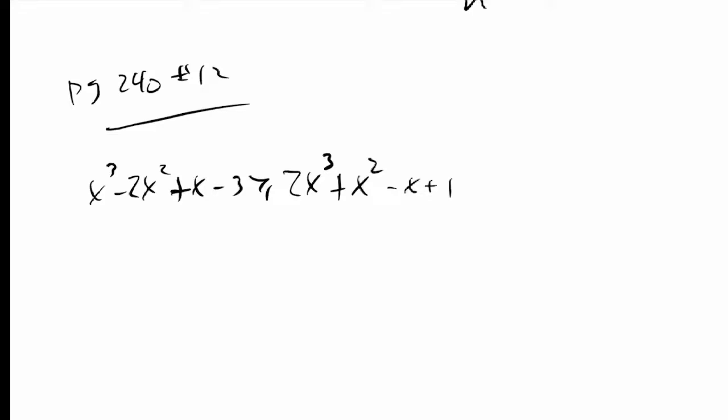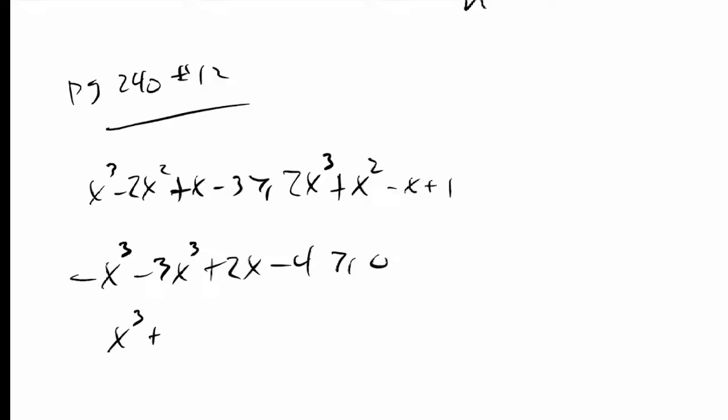Well, let's bring it to one side and see. I get minus x cubed. Oh, negative 2.31, okay. Minus 3x squared. Let's take a quick peek and see. Plus 2x minus 4 is greater than or equal to 0. Minus 3 plus 2 plus 1. And then I get x cubed plus 3, that should be a squared there, x squared minus 2x plus 4 is less than or equal to 0.